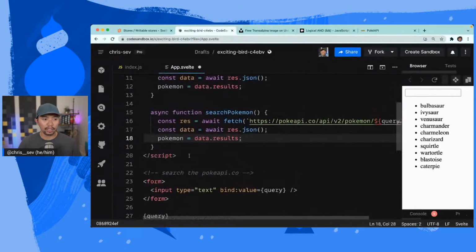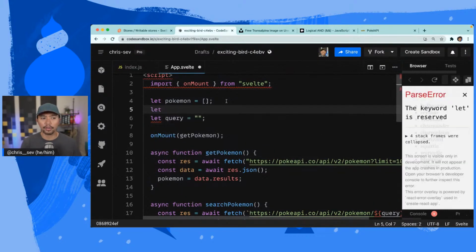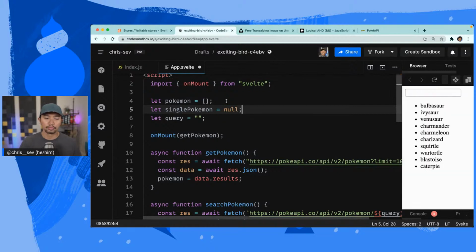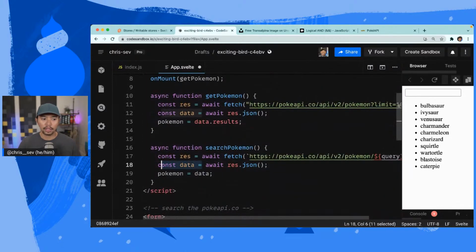I don't think we can bind it to Pokemon because Pokemon is an array, but what we get here is a single Pokemon. So let's create a new variable. I'm already not liking this, but we can refactor in a second. Single Pokemon is equal to null. Or if I just don't do it, it'll just be like that. And then we can say single Pokemon. We can actually shorten this. Single Pokemon is equal to that.